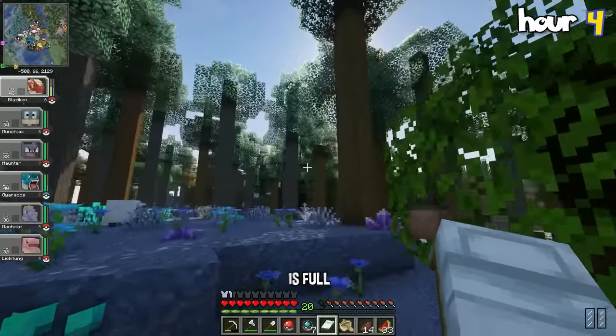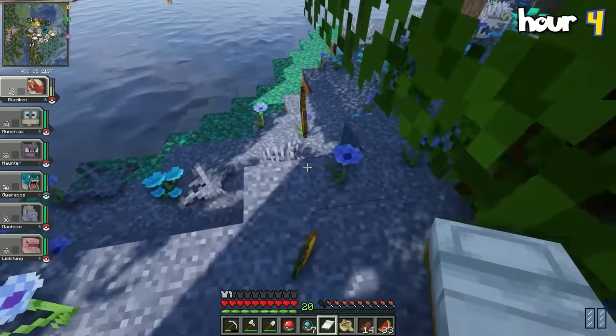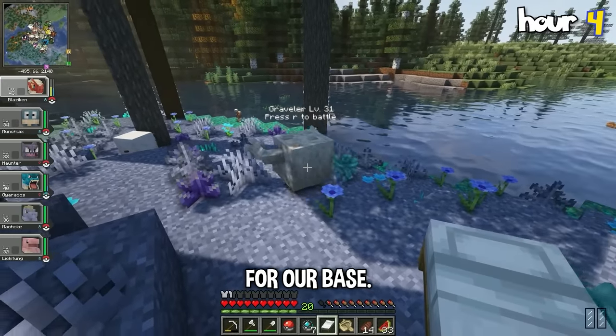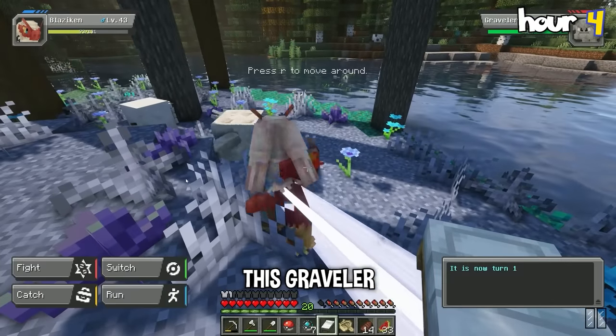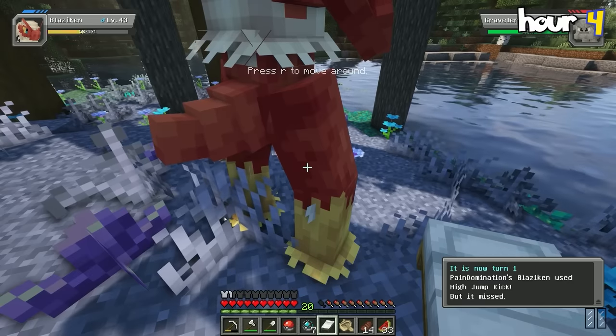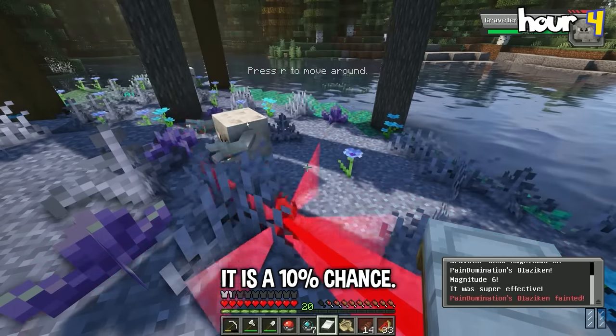Yo, this biome though is full to the brim of apricorn trees. I'm gonna have so many apricorn seeds ready for our base. Yo, let's take out this Graveler. Now is the opportune time. High Jump Kick. If I miss, he's probably gonna kill me. It missed. And he killed me! It is a 10% chance!